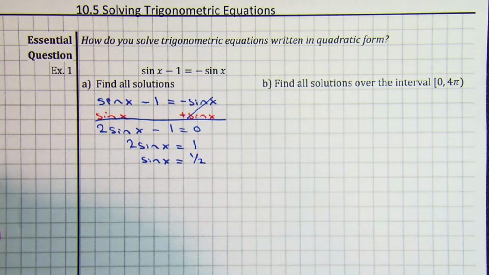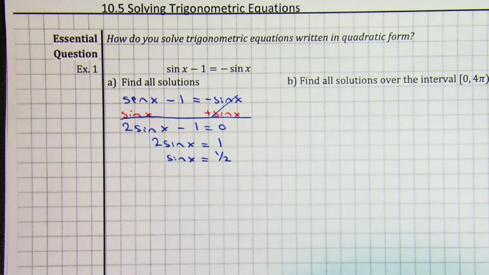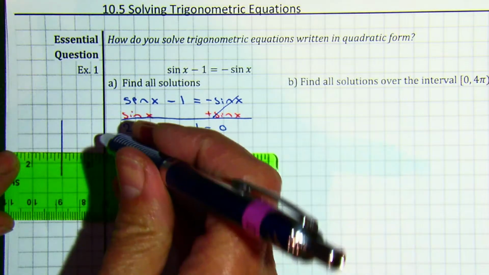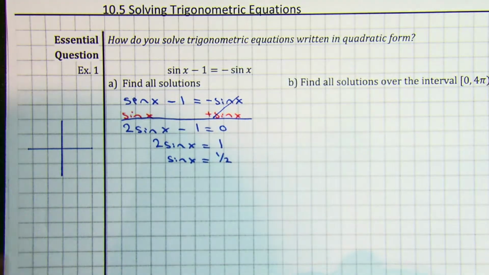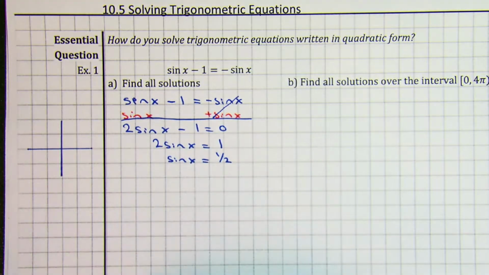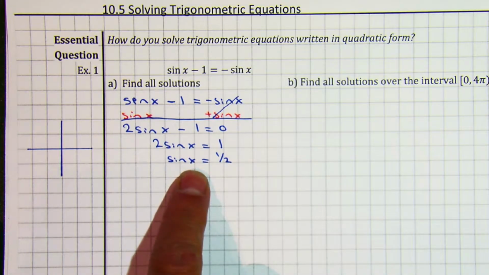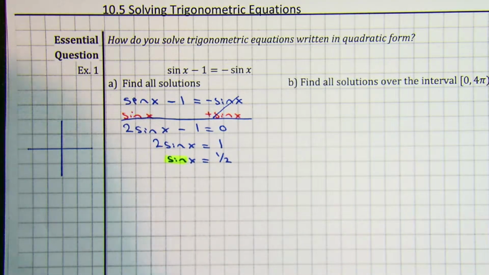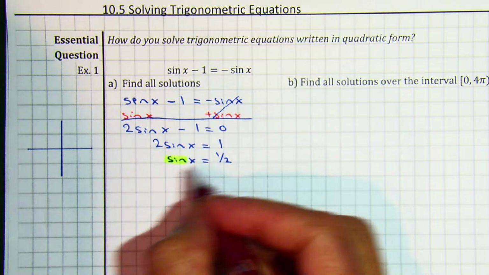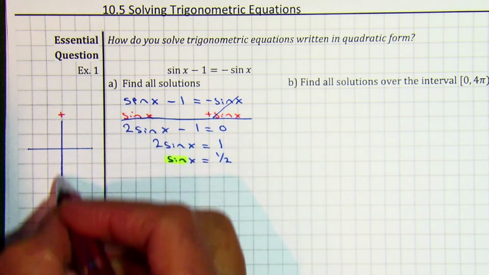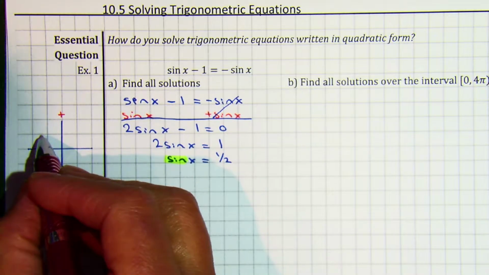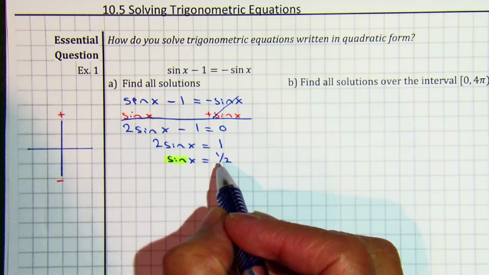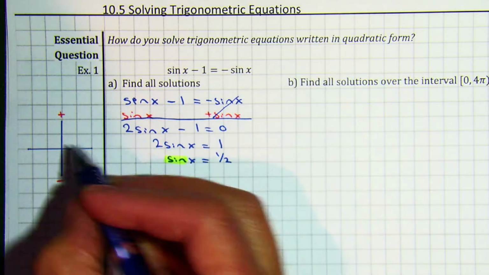And now we are going to evaluate. I'm going to place my x and y axis on the left. Just a quick 2 by 2. And I'm looking for the angles whose sine of the angle is equal to 1/2. Remember, sine, is that x or y? That is y. It has to be positive. So y, positive up, negative down. So therefore it has to be in quadrant number 1 or quadrant number 2. 1/2, is that your shorter side or your longer side? That is your shorter side.